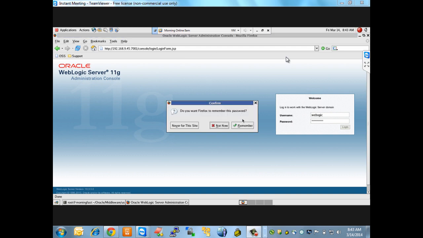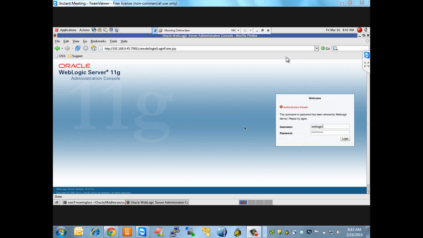Suppose MS1 is down in the middle of your application. This is very, very important, because the application should not go down.